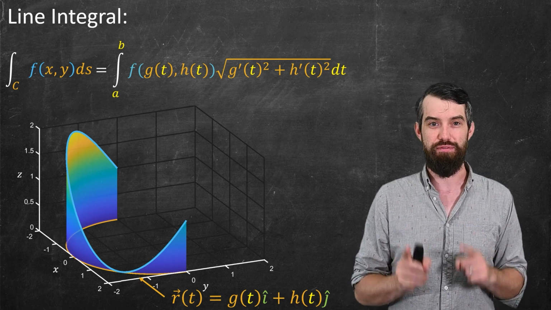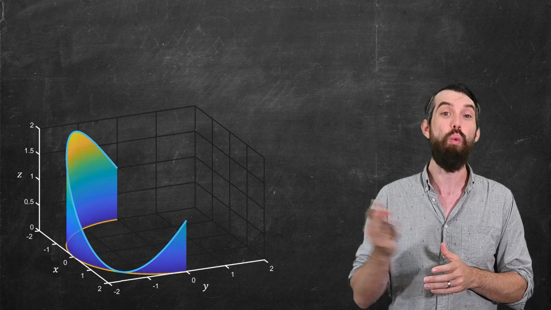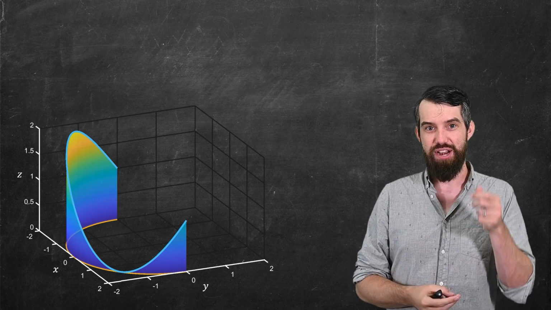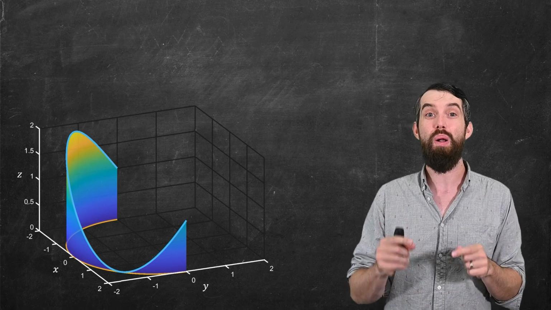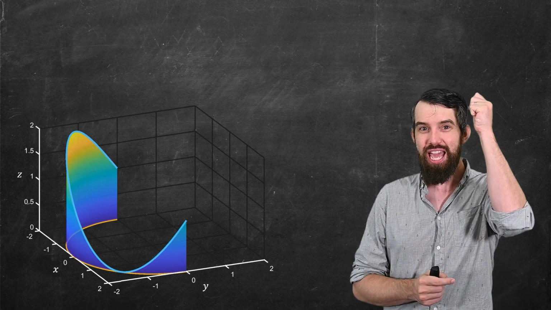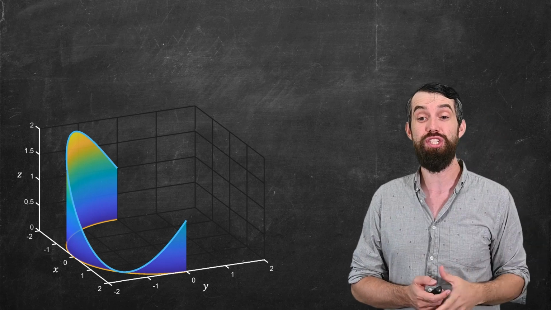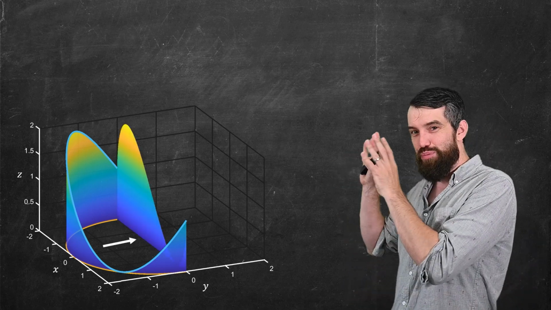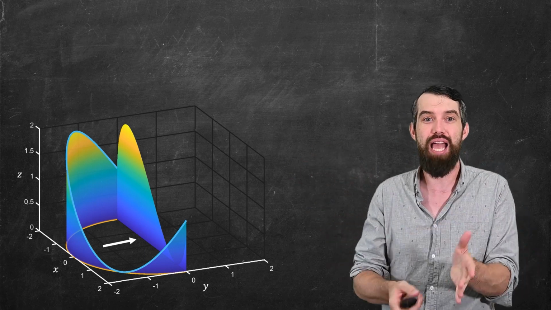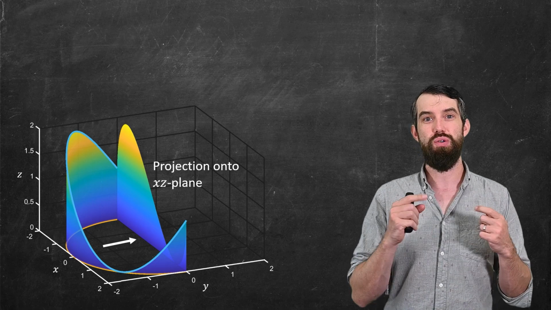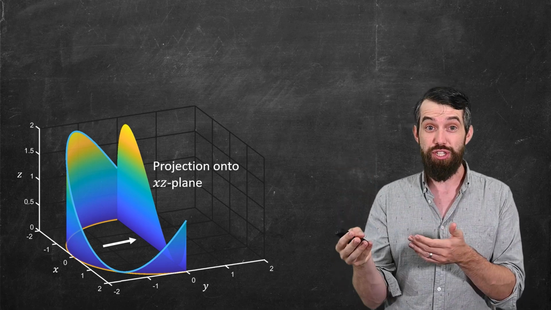Now I want to do something different. Imagine you're standing at y equal to, I don't know, minus infinity, way down on the negative y-axis, and you're taking a flashlight and you're pointing at this thing. Then imagine that there's a wall at the xz plane, and you take a flashlight and you point it at this, and what you get is the following shadow. You get this sort of projection of the curve onto the xz plane. That's what I've done. So the question then might be, well, what is the area of that projection?